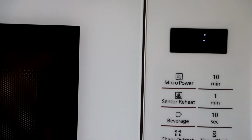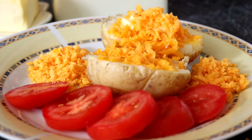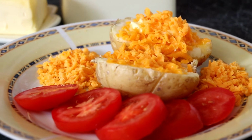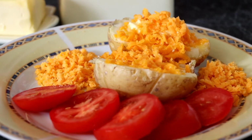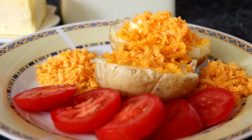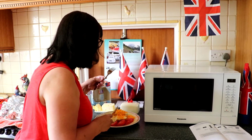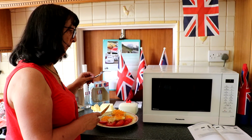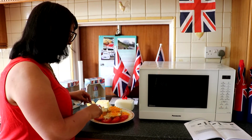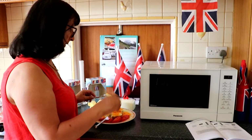There we go. That's one jacket potato ready to eat. Cooked on the automatic potato button in the Panasonic microwave. I'm just going to try this potato. It's nice and soft, I'd say just perfect.